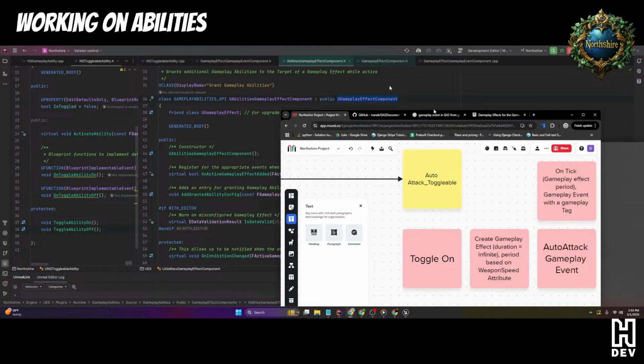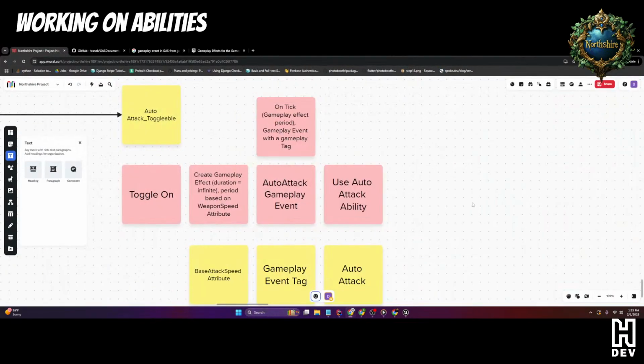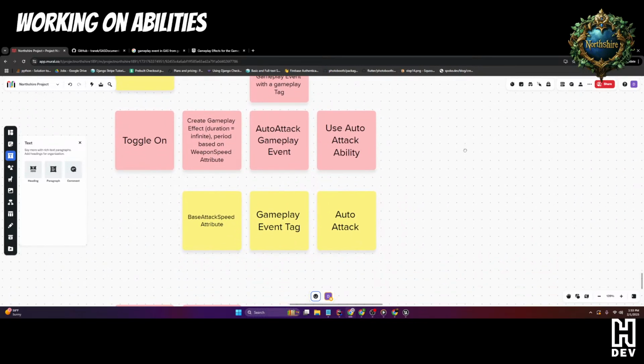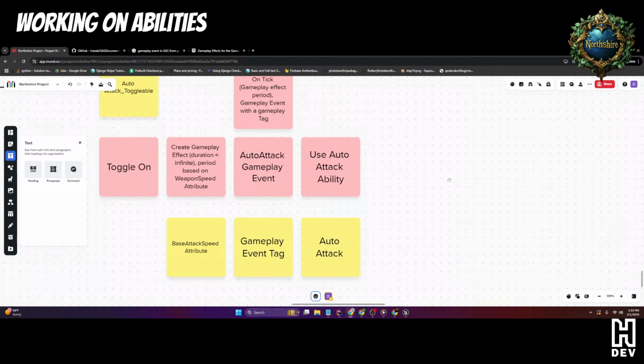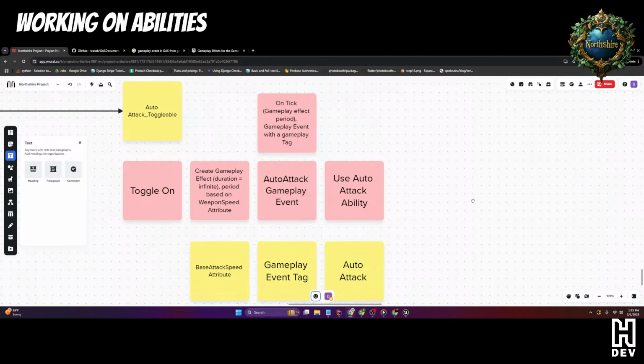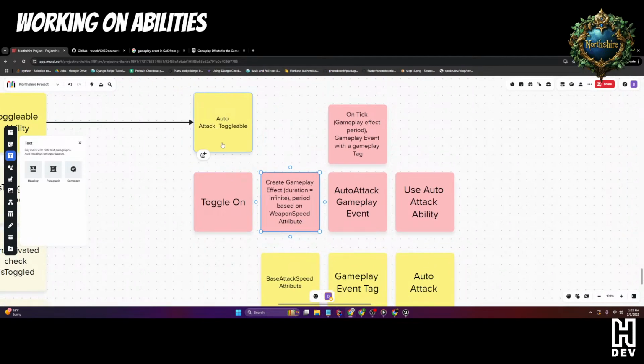I'm thinking. So the idea was that we wanted to do an instantaneous toggle.